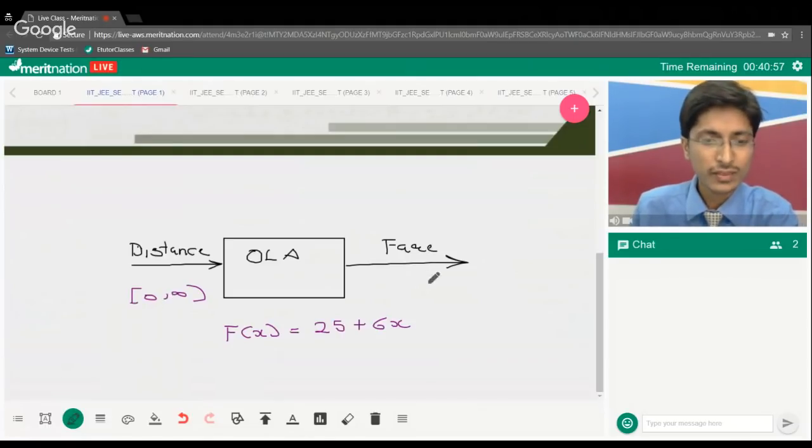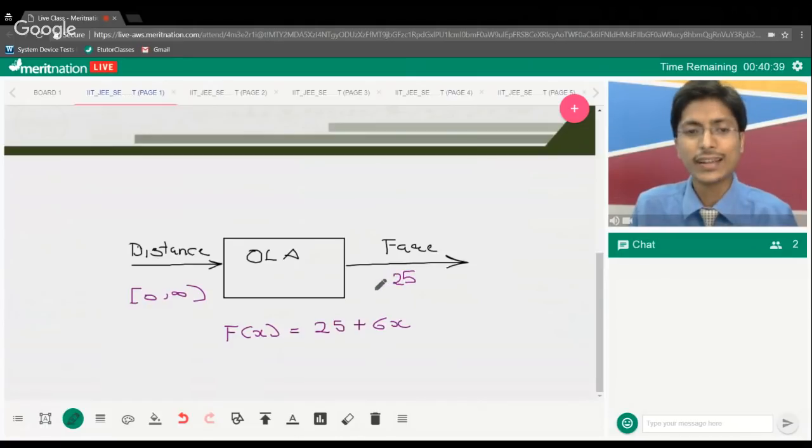Now, what will be the values of my fare? If I put the minimum possible distance, that is 0, the fare will be 25 rupees. So the minimum value will be 25. And again, Mihir, why 0? Because the distance cannot be negative. So if I give a practical example of 0, let's say you book a cab and you just sit there and then complete the ride. So the distance traveled is 0. So it will go into the function, it will put the value of x as 0, and the fare calculated will be 25.